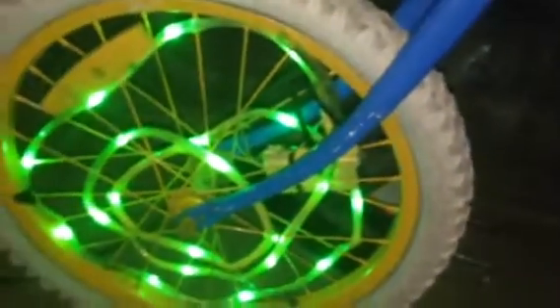This is an old Spider-Man bike. What I did, I made it into a chopper. I took some 10-speed forks off a 10-speed bike and put them on here. I wrapped some lights around the wheel and fancied them up. We got the old custom 10-speed handlebar with new chrome on them from a guy Mike.